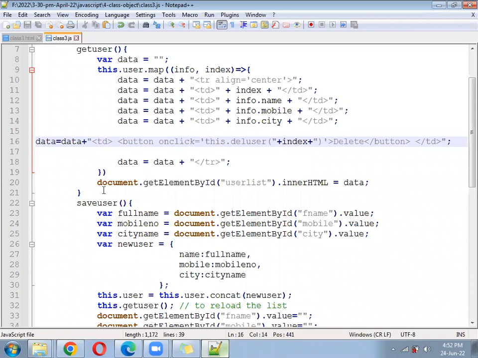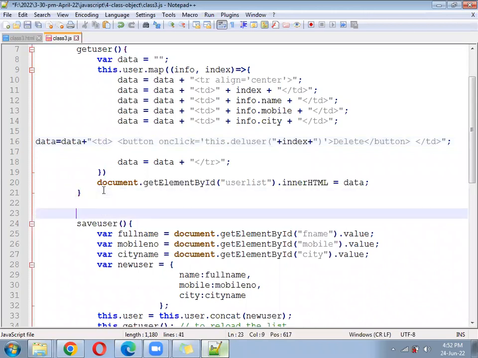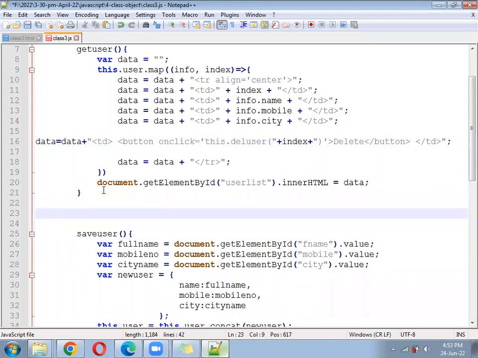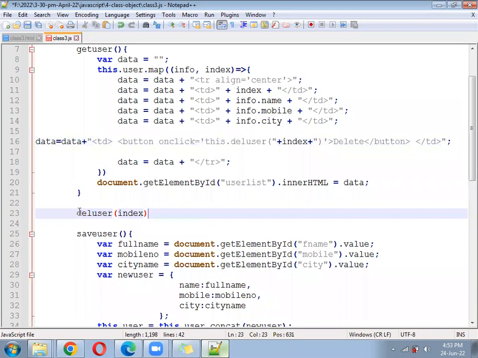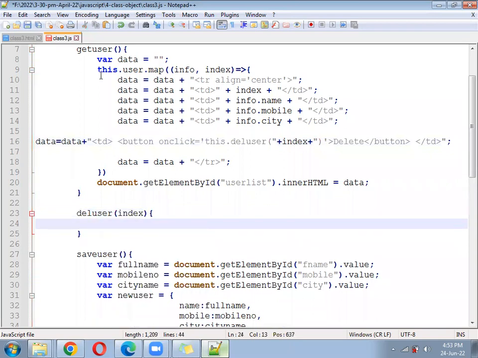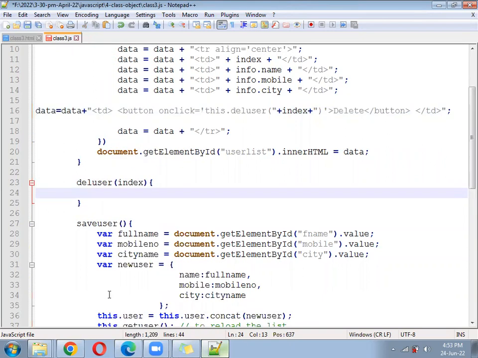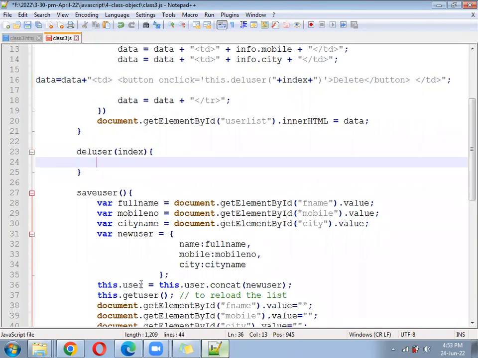Okay, ready? Now before the save function, write a function called delete user, del user. Inside del user, we need to pass the index, and after that we can use here this dot user dot splice.